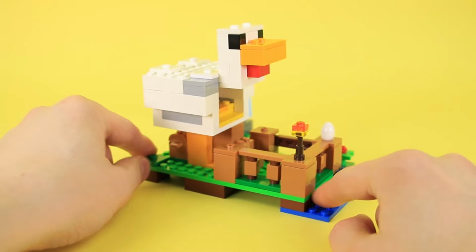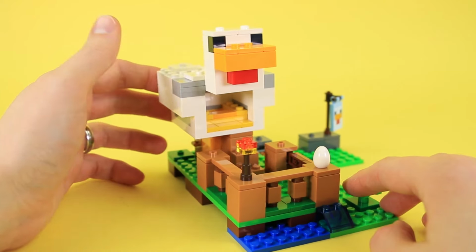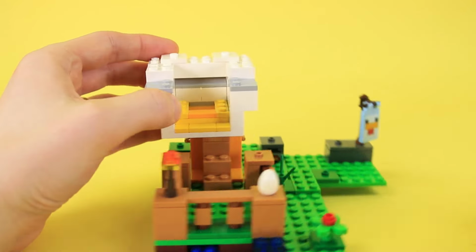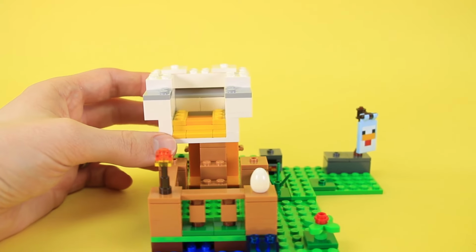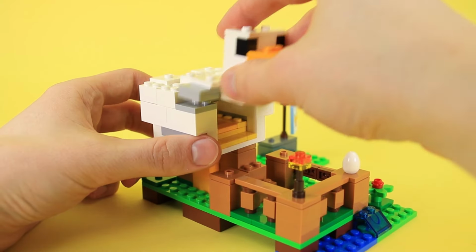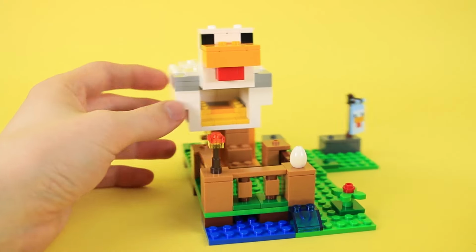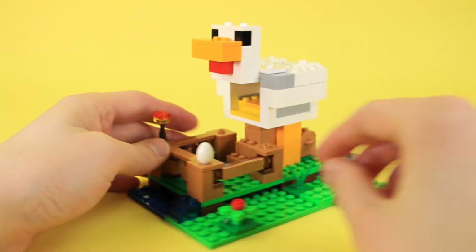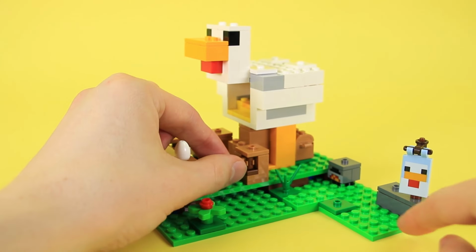which is a nice little play feature mechanism for dropping eggs down into a chest. I assume you could build something like this in actual Minecraft, but I'm not really that good at building mechanisms. I just go into my chicken coop and slaughter my chickens for feathers. You could be a peaceful chicken farmer and only get eggs, which you don't have to kill chickens for. So that's the little coop area.